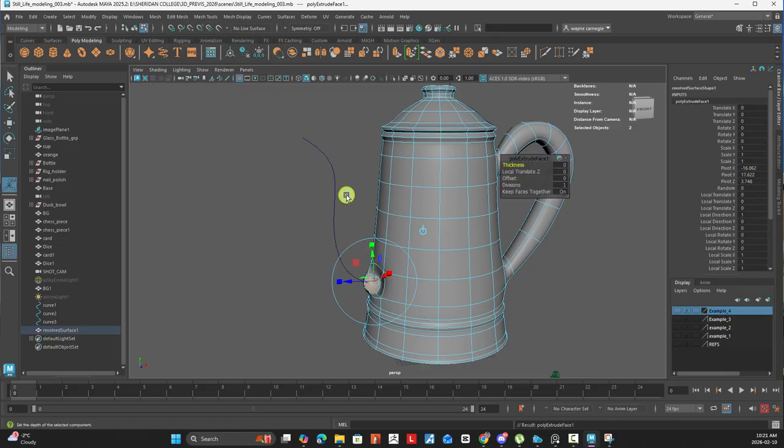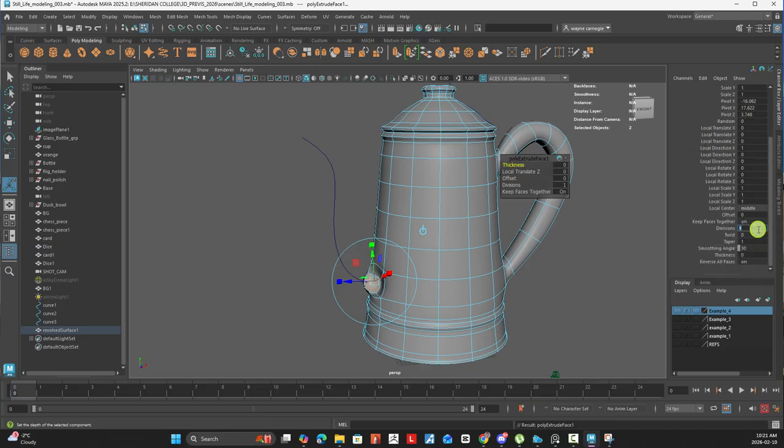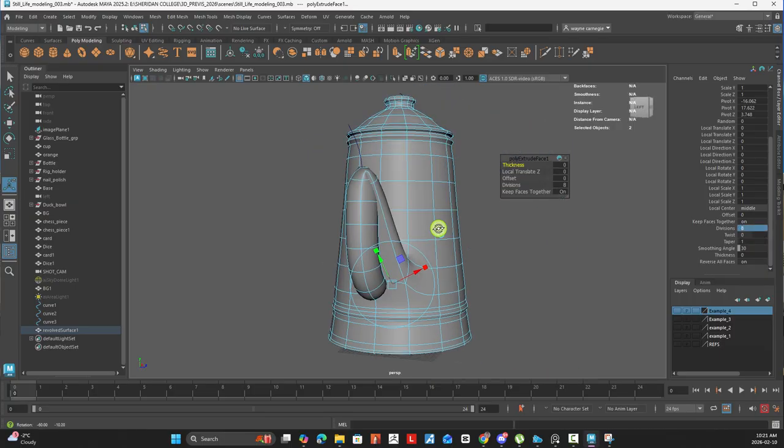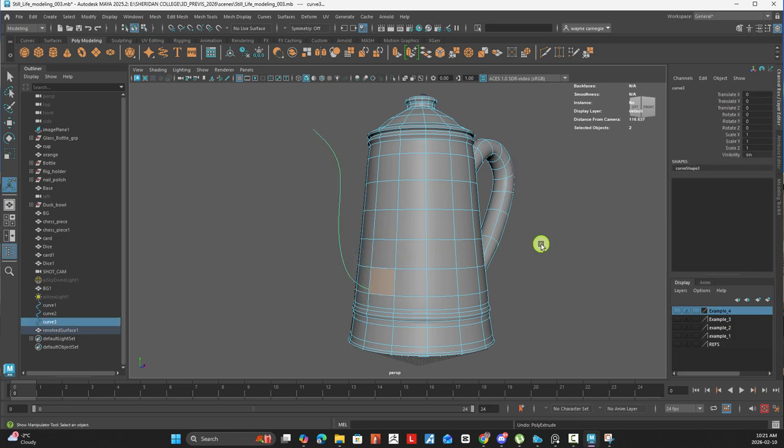Now we don't want to stop there. Remember, going over to your right hand side here, scroll down to where it says divisions. We're going to put about 8 in there, press enter. How come this is like this? How about 9? Okay, I'm going to undo this. Undo. Okay.